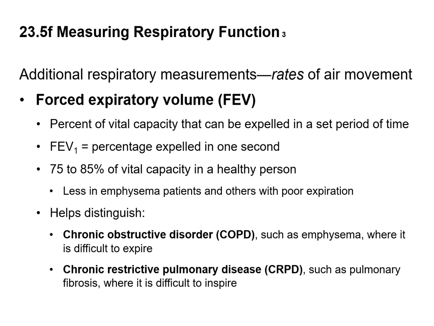So you can look at forced expiratory volume as a function of general respiratory health, right? So the percentage expelled in 1 second. So what percentage of air can you exhale from the lung in 1 second? So maybe somewhere around 75 to 85% of your vital capacity in a healthy individual, right? Less with emphysema because there's some air trapping, right? So things like COPD, chronic restrictive pulmonary disorders, in which there is a decrease in this FEV, right? This forced expiratory volume, right?